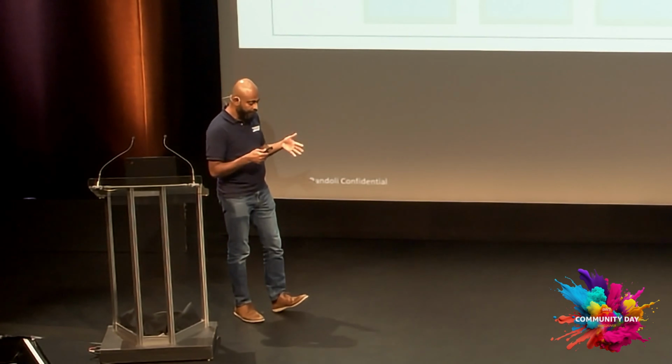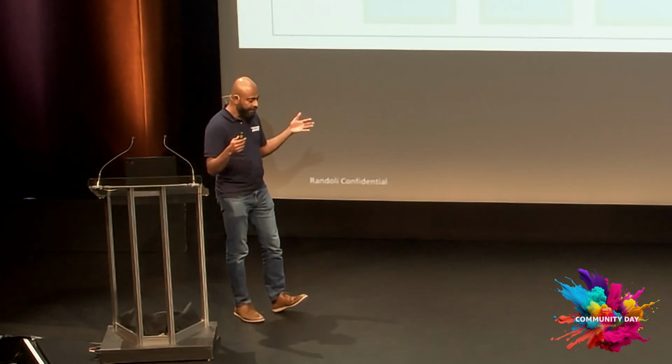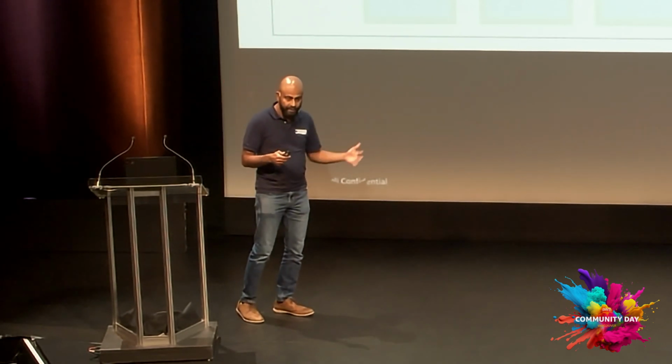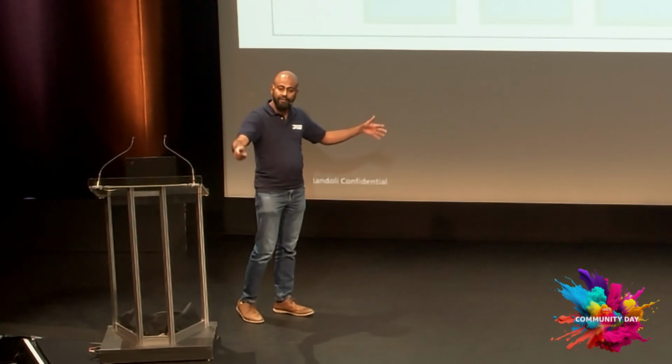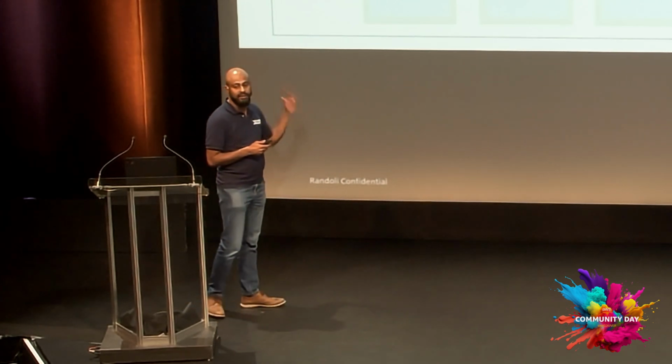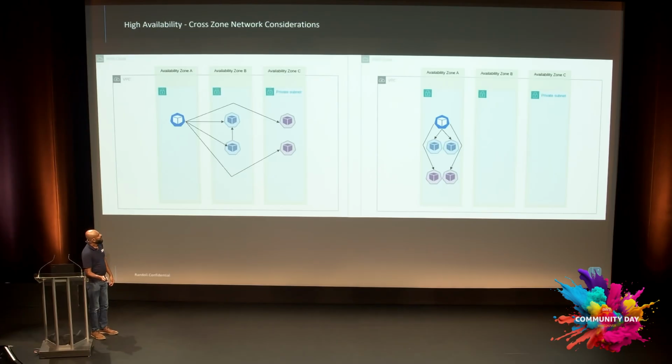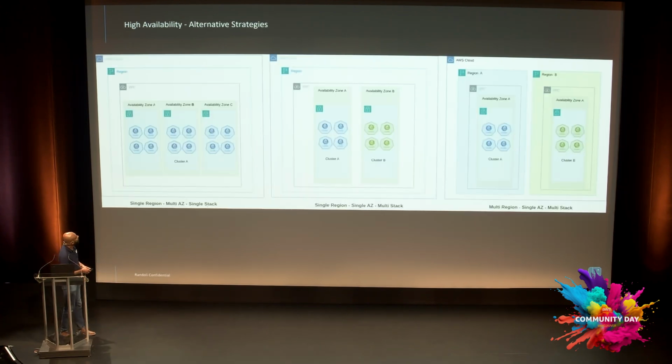Because otherwise, let's say you have a Kubernetes cluster, the EKS cluster, on a single availability zone, and then you end up migrating for high availability, you spread it across 3 availability zones. Now, all of a sudden, your cost might go up, and there can be latency issues. So these are some of the considerations you'll have to think about when you go for a model like this. All right, so let's go to this.